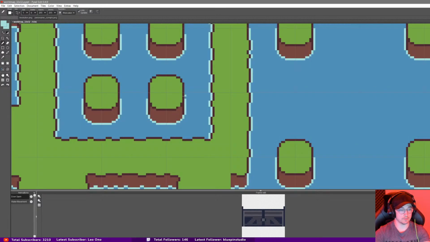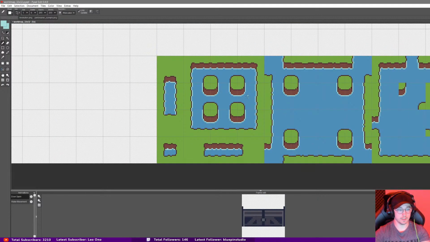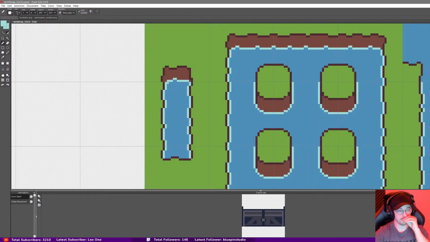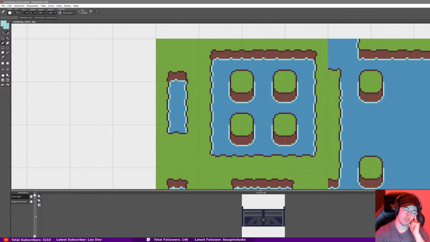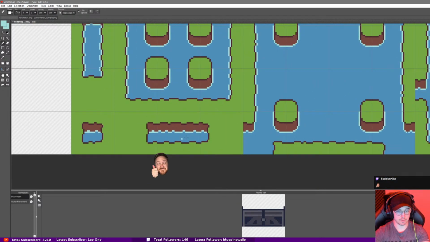And that will make it easier for me to measure the distance. Yeah, cool. Well, if I follow that rule, that means probably I shouldn't have that here, should I? No, this is the water tile. Yeah, that's fine.